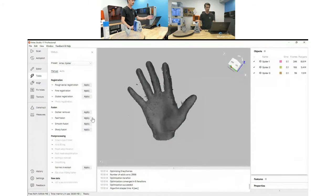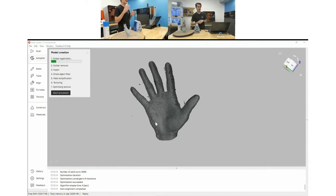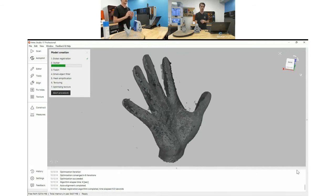Because this object is fairly unique in its features — different length fingers, not really symmetrical or repetitive — it's able to recognize the different parts and stitch them together accurately. If it couldn't, I'd just pick three different points and align manually. I'm going to run the autopilot right now and watch it do it itself, set to watertight. The global registration aligns every frame within the scans — a very tight fit. The outlier removal gets rid of the excess little bits and floaters — noise that could mess up the final model.